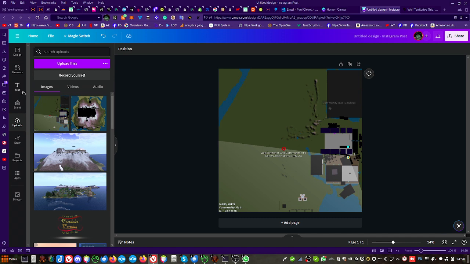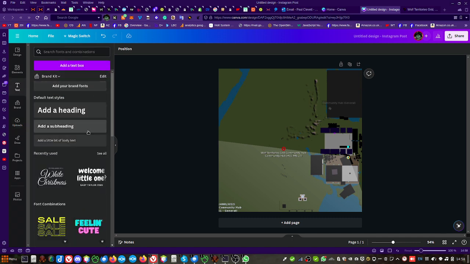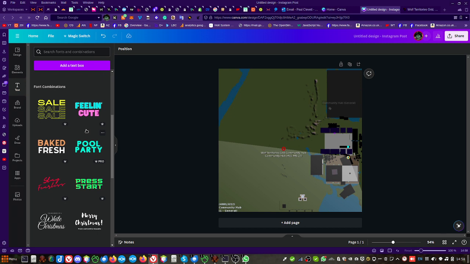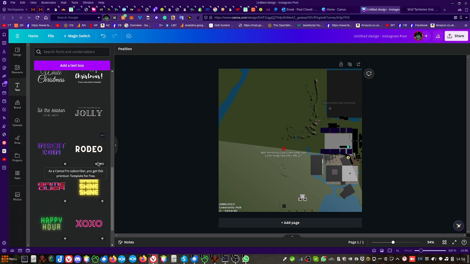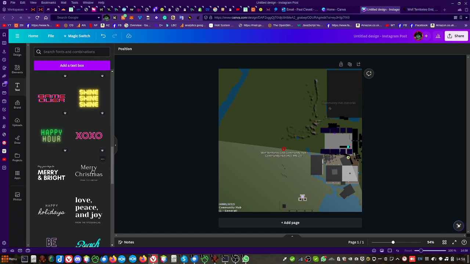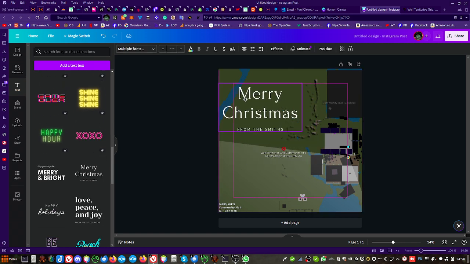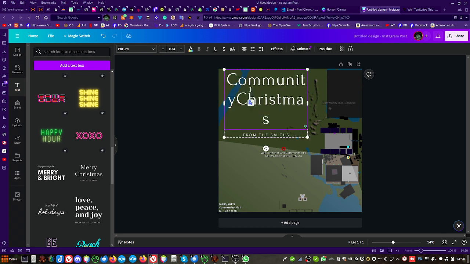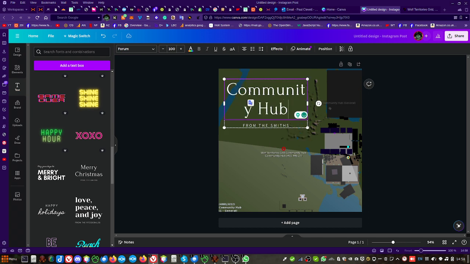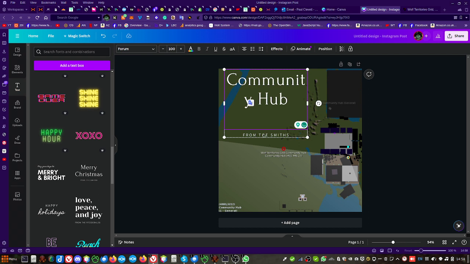And what I'm going to do is add a bit of text, and you can see there's some different options here. So I'm going to have something nice like, let's see now, not Merry Christmas. I'm going to change this to Community Hub. So Community, and take out Christmas, space, Hub. Now I've got to adjust it slightly. Wolf grid. Okay, just put wolf grid there. It's only a demo. I can change this obviously later if I want to.